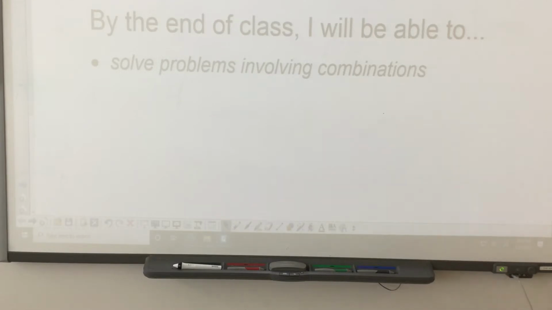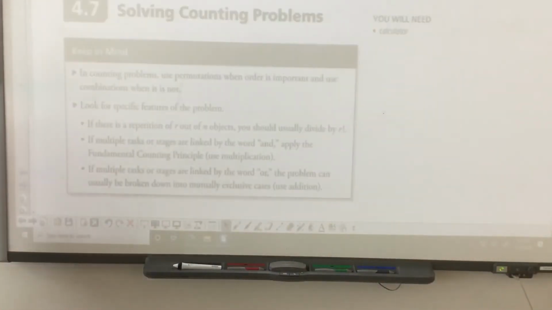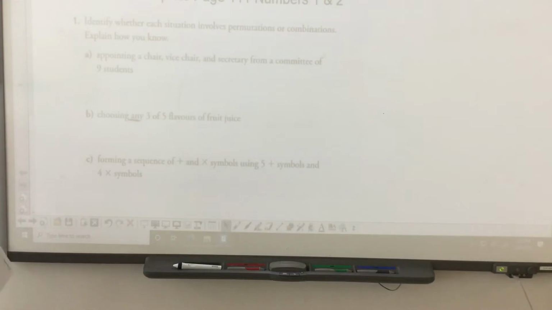So I'm going to go over just the first couple that are number 1 and 2 on page 111 in your workbook. They're just a chance for us to, again, process this idea of a permutation and combination and some different examples. So this first one is identifying whether it's a permutation or a combination. So I'm just going to go through these. I'll go a little bit slow. So if you want to do them, it's a chance for you to check your own knowledge, or you can wait for me and go along with me.